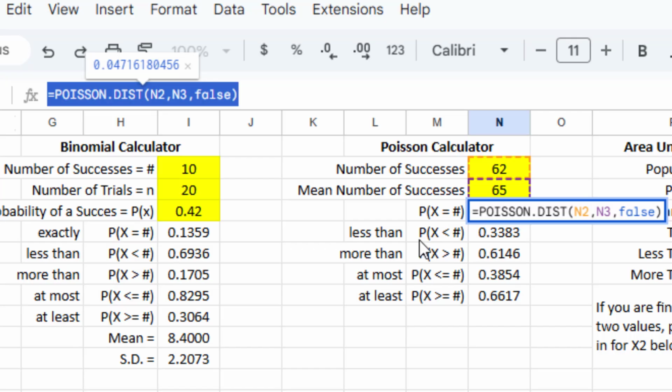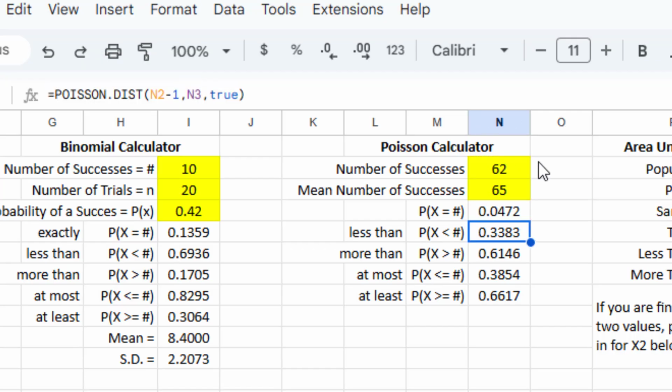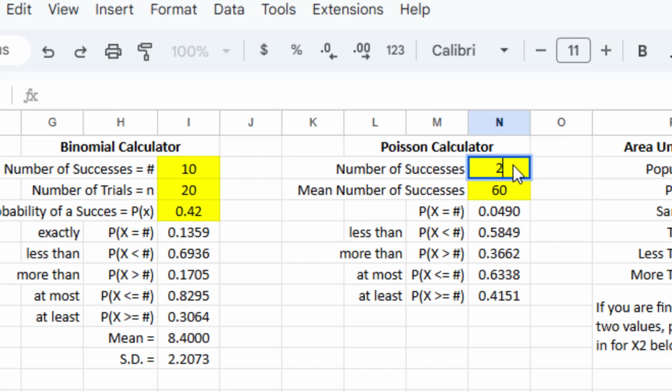So you're looking for, in this case, 62 number of successes over some time period that has an average of 65. So if they told you, for instance, let's just make the numbers easier, so we can do the math in our head. Let's say the average is 60, and we're looking for 40, just so everything's not a bunch of zeros. Okay. So an average of 60 over some time period.